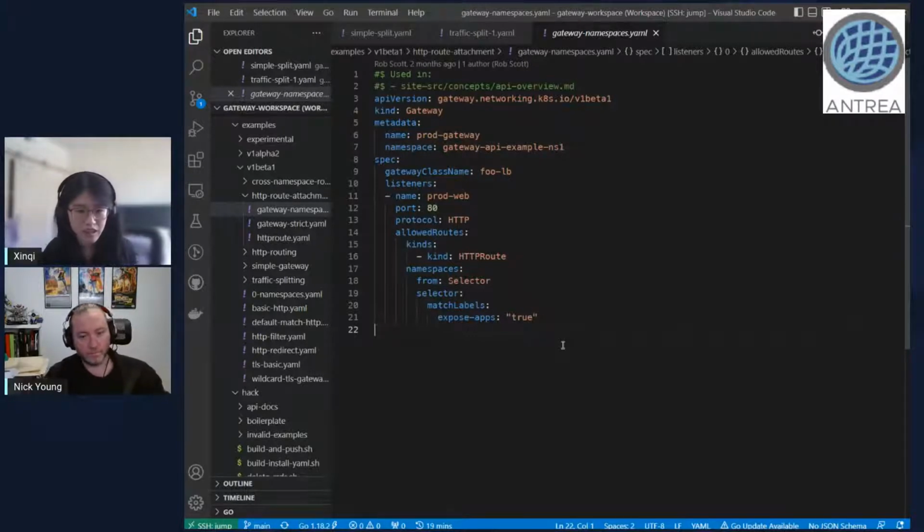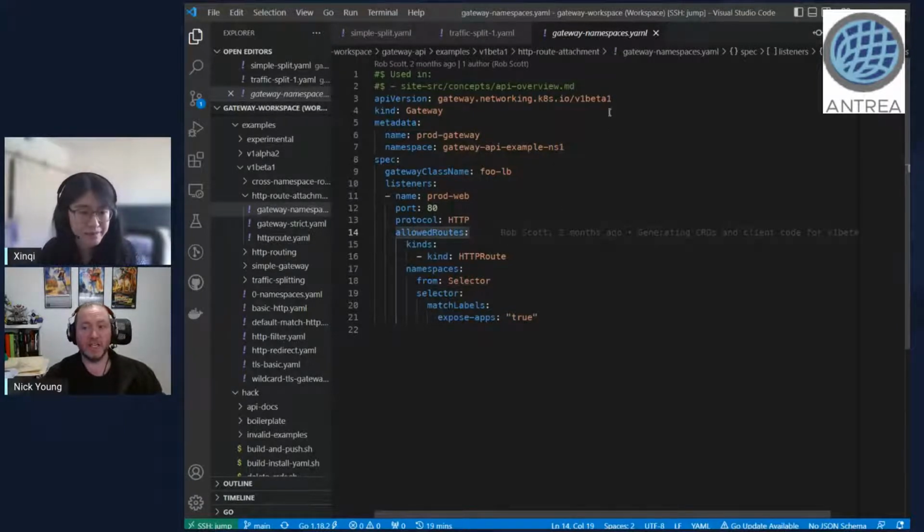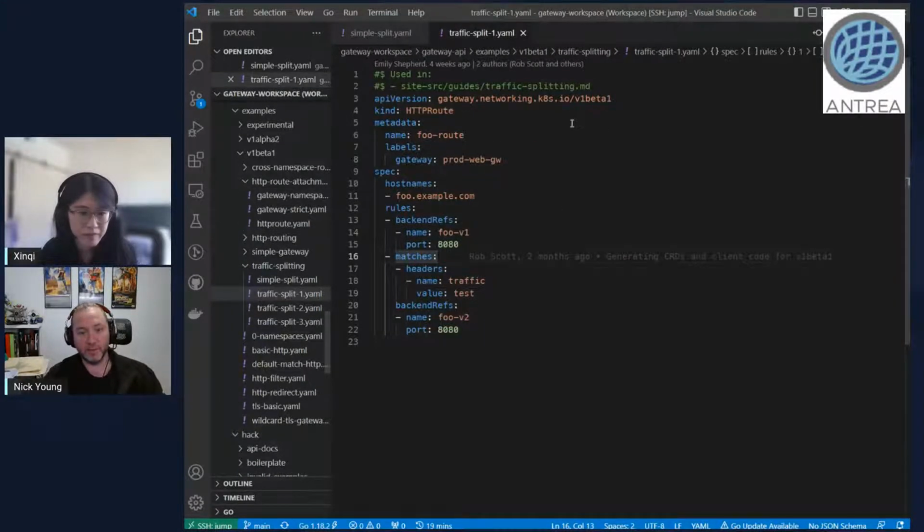Yeah, and I also noticed that the kind is also a list, and right now it's HTTPRoute. Are there any other kinds that may be valid here? What a great segue, thank you. Yes, there are others. I've talked a lot about HTTPRoute, which is currently the resource that we've put the most development effort into.